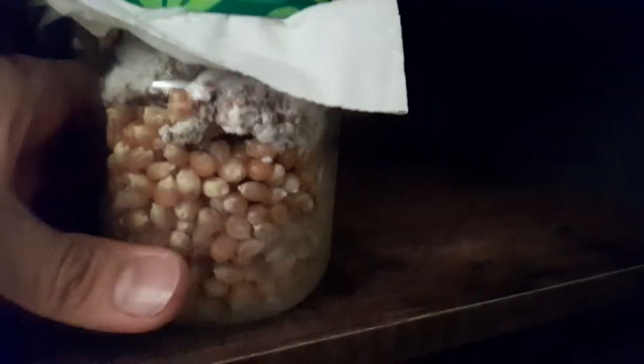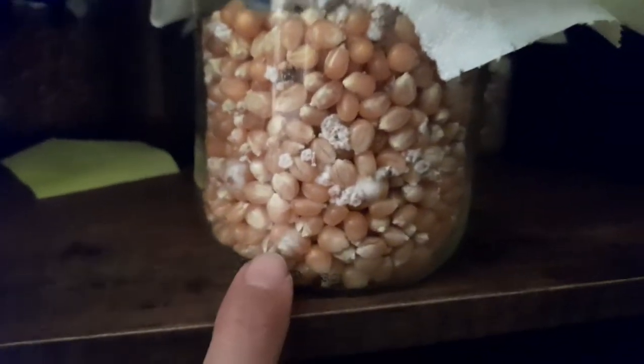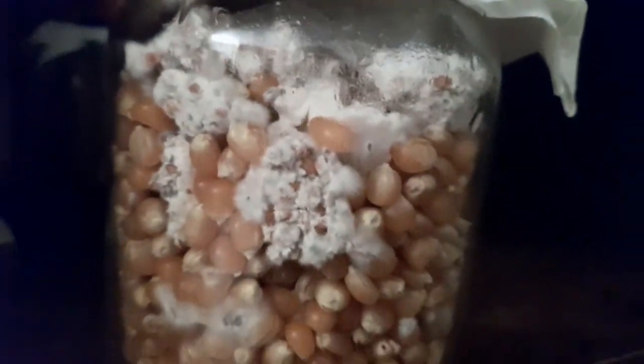Okay guys, I will show you more. As you can see here, these are the molds. They are now crawling. And also the other one. I can clearly see here, look, we already have the molds. These are the molds. It will turn to mycelium. So now our mushroom, even here. You see? Second day, and now they are growing so fast.